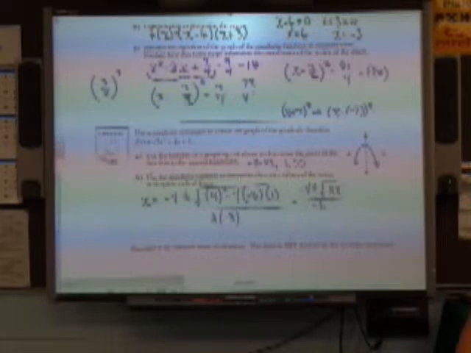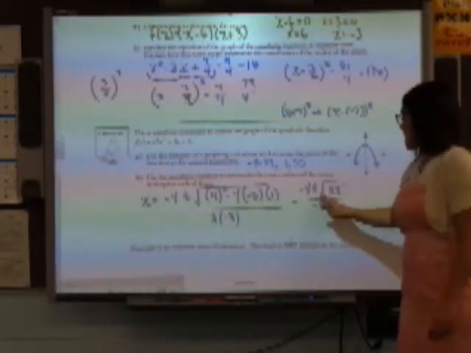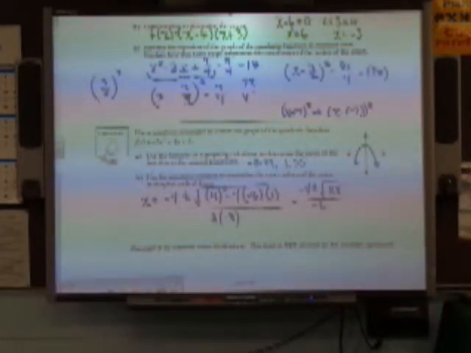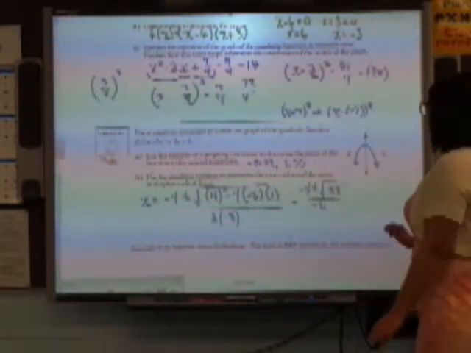And then I need to look at that 28. I need to check whether or not I can simplify that radical. So to simplify the radical, we look, can I divide the radical by a perfect square? So can I take 28 and divide it by a perfect square number? 4. 4 times what?